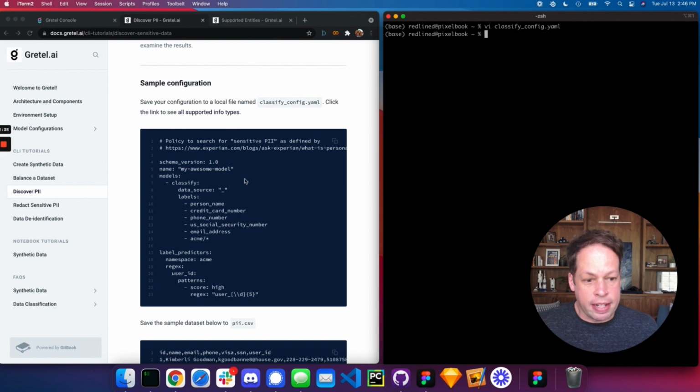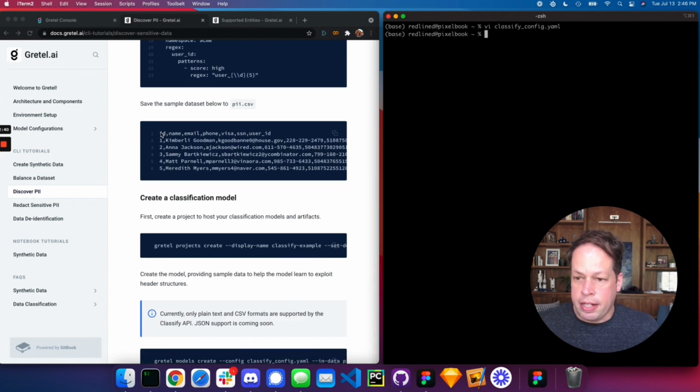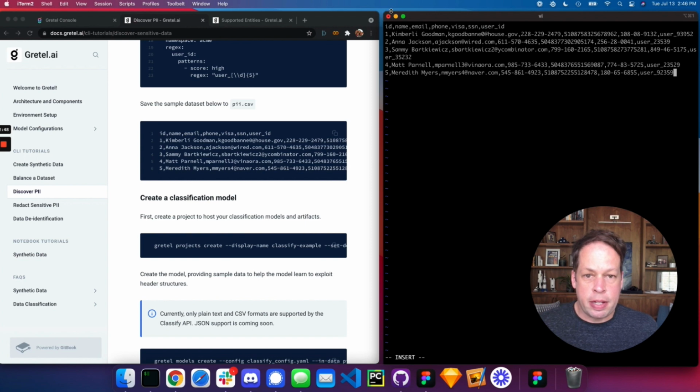Let's go ahead and build a data set quickly. So here we have a data set ready to go called PII.csv. Go ahead and copy that in. So here we see the columns for the CSV that we're going to be sending in: ID, name, email, etc. If you're just sending in plain text, for example, chat logs or Twitter feeds, things like that, you can simply create a single column named tweets, for example, and then copy the plain text in there, and that will work just fine for you. You see a variety of different types of data here: names, emails, Visa, phone numbers, things like that. Go ahead and save it.